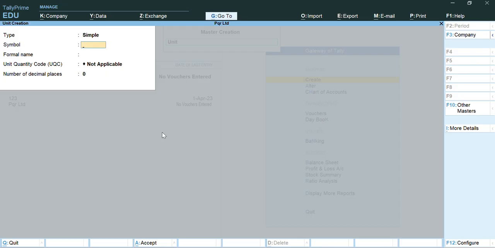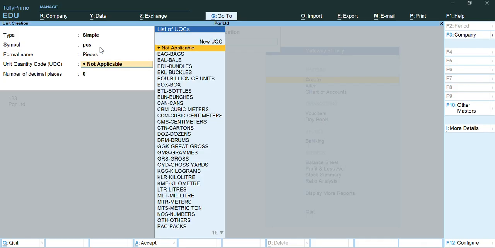Click on that. Unit, for example, our stock items are given in terms of pieces, so the term pieces will be symbolized. The symbol for the pieces is PCS. Formal name is pieces, and here from the list you can select the unit quantity code. There are various quantity codes given.